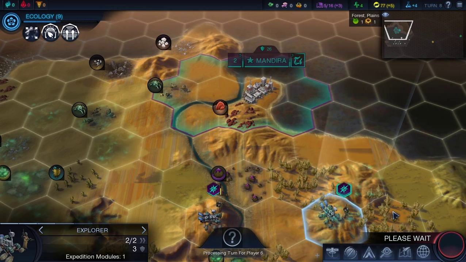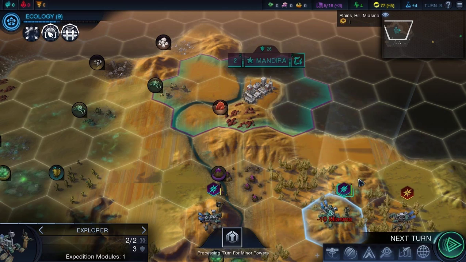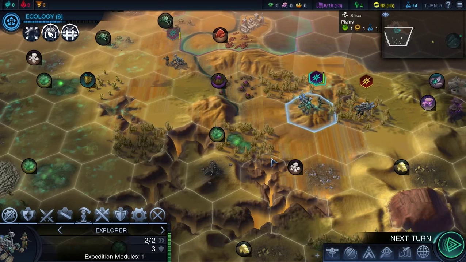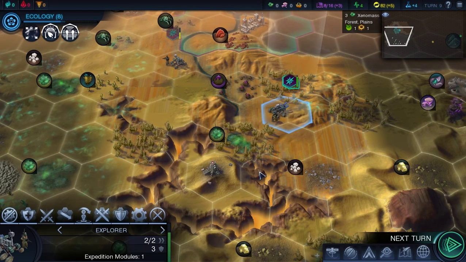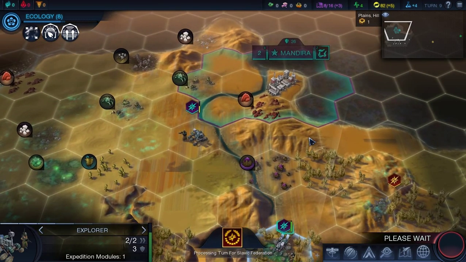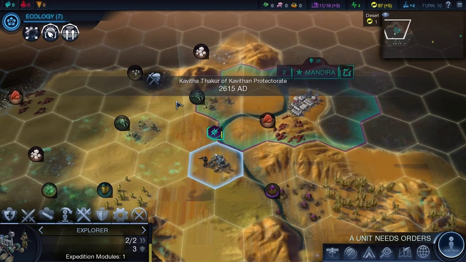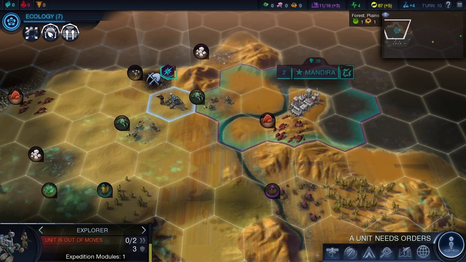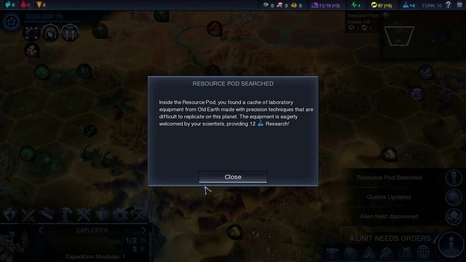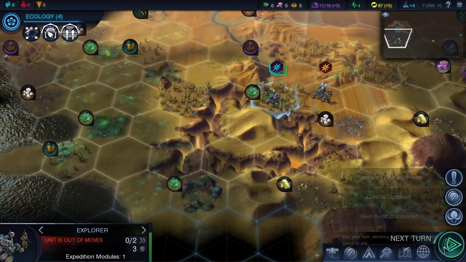I do believe the Cultural Burden quest is bugged, but some people say that if you can do it before all the other sponsors land, you'll be doing alright. So we're going to go for it. Get this resource pod. If it doesn't work, nothing ventured, nothing gained. We'll just get a free expedition out of it. So that's a-okay. Get this resource pod. 12 science, and we did find the other alien nest, so move right on out of there.